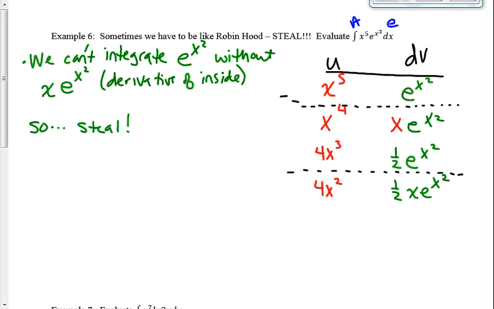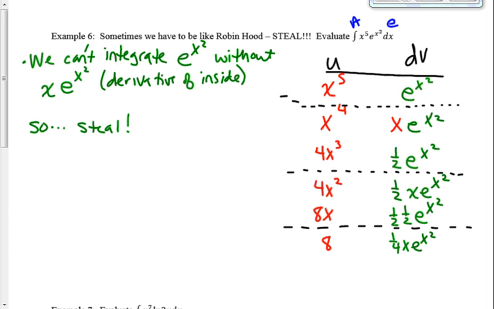Now I'm prepared to take my derivative, which is 8x, and I'm also prepared to take the antiderivative. Again, the derivative of the inside is 2x. My 1/2 is going to stay along for the ride. My x is already there. I need a 2 for the derivative of the inside, which means I really need a 1/2 on the outside. And I'm sure we can translate that as really 1/4 in front of the e to the x squared. So again, I can't take this antiderivative, so I've got to steal one more time. So this is actually just going to be an 8. And over here, I'm going to have a 1/4 x e to the x squared.